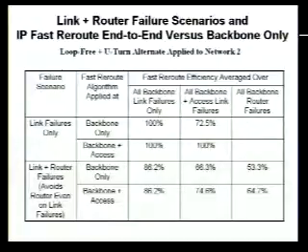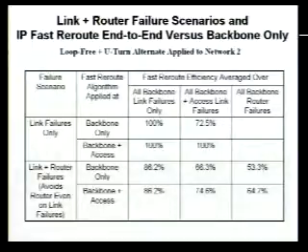Now, if we go to the last two rows, that's where things are more complicated. That is, we are not going to use a next hop, which is our neighboring router, with the anticipation that the neighboring router may have failed. Okay? So if we do that situation, then even for link failures, our coverage goes down to some extent from 100%. It still stays pretty high, like 86% or 74%, those kinds of things.